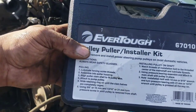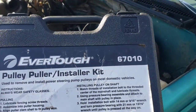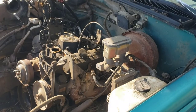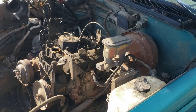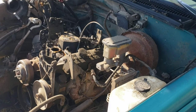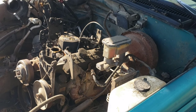To remove the power steering, here is your pulley puller installation and installer kit, part number 67010. That's what we're gonna use to pull this power steering pump off. At least that's the plan now. We'll see how it goes.